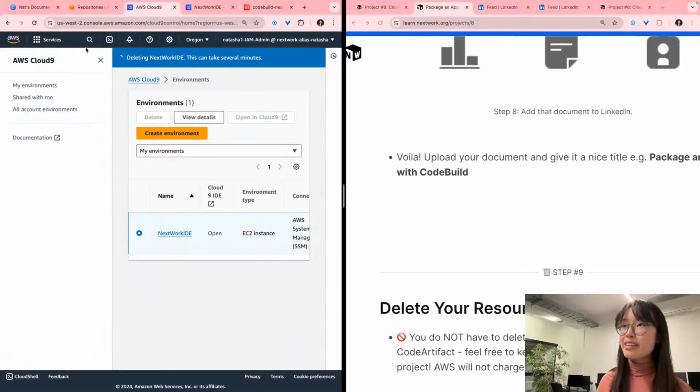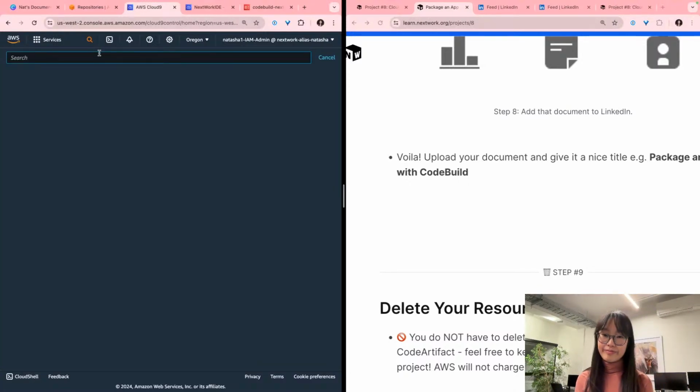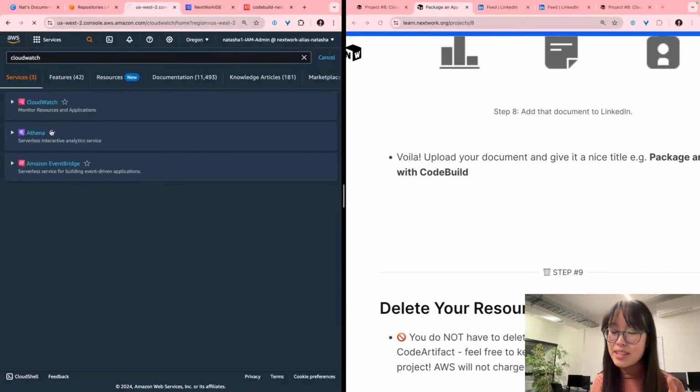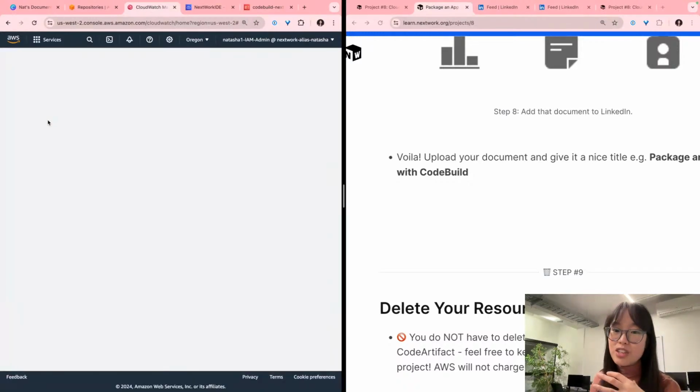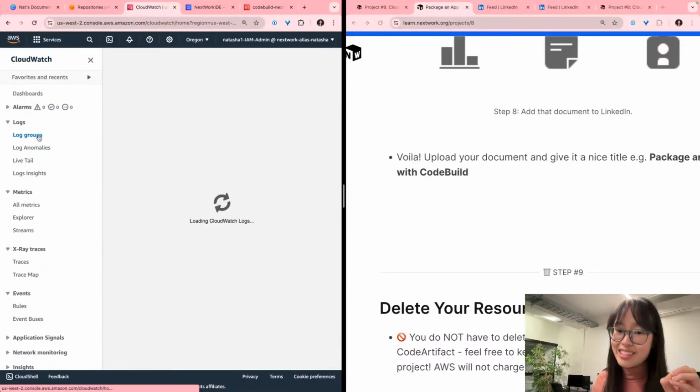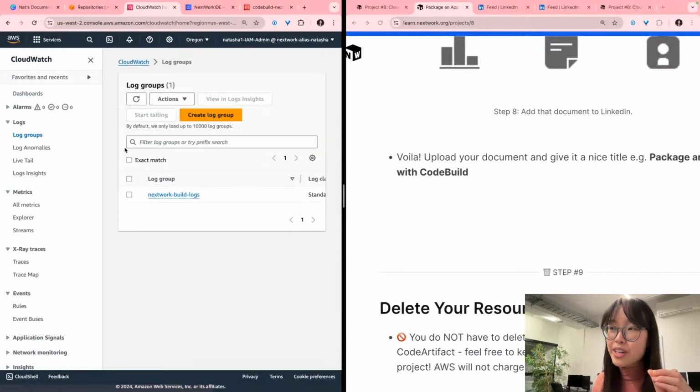We've also created CloudWatch logs. Do you remember ticking that box to enable logs for your CodeBuild project? Those CloudWatch logs need to be deleted. I've actually been charged before for accidentally keeping the logs for a project.